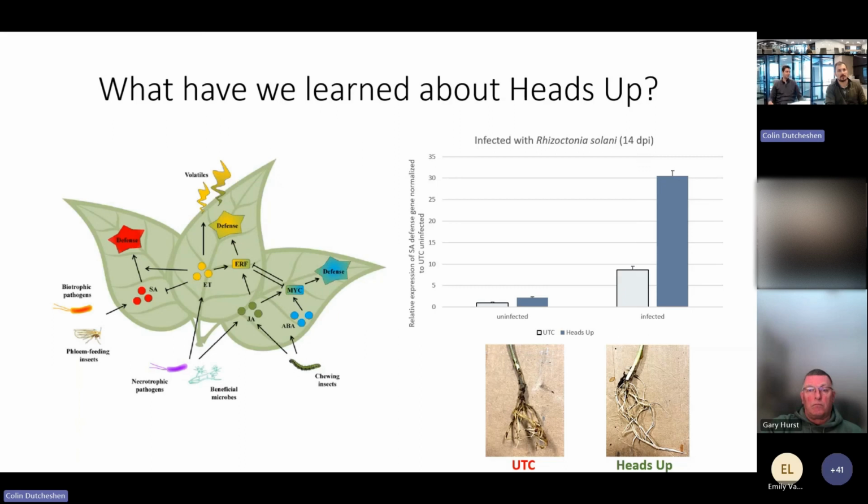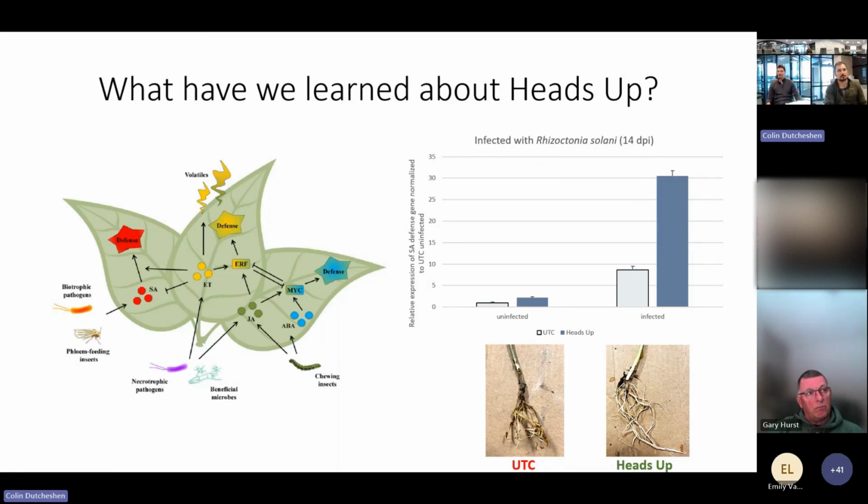And in a field setting, you've actually been out last season and taken tissue samples in September after disease has already set in, and you can still detect higher gene expression with Heads Up. Correct? Yeah. So generally, if you hit it right on the head, right when the disease is just starting to set in, that's when you're going to see the biggest jump in gene expression.